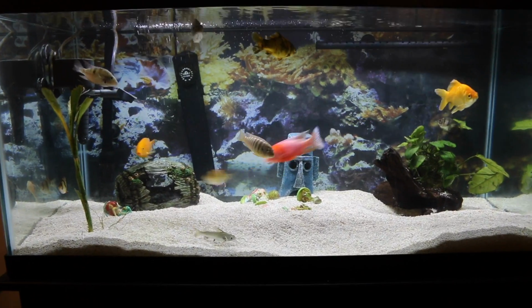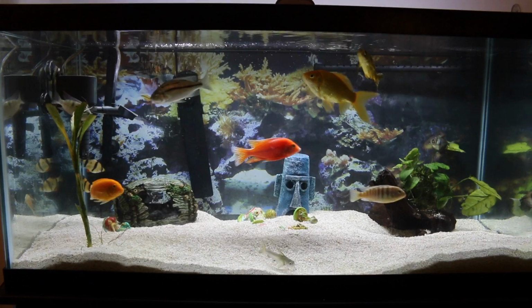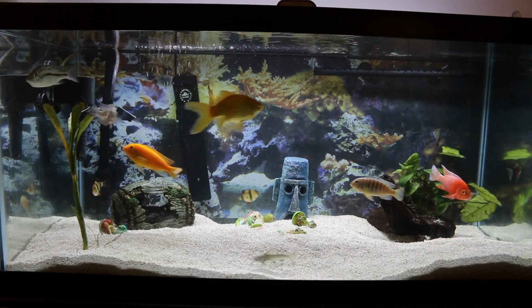Hey everybody, Andresi here. I'm at my brother's house. Just wanted to do a quick view of his, what I like to call Orphan Tank. My brother has kind of a big heart, so every time he sees a sorry fish that's about to die in a pet store, he seems to buy it. And that's what this tank has turned into.